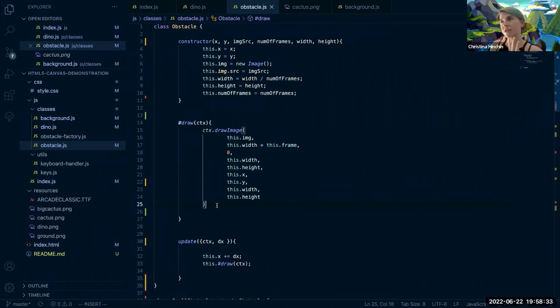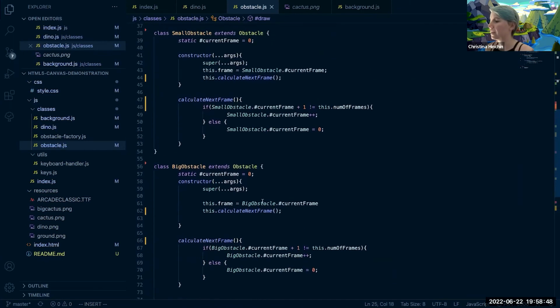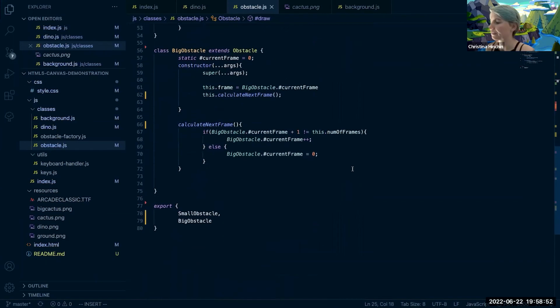So this is a lot more extensive than the other one. But yeah, reference to an image, talking about the sub sprite, where on the canvas do we want to place this sprite? Okay, and I already have basically these 2 subclasses. They're very, very similar. They're very simple.